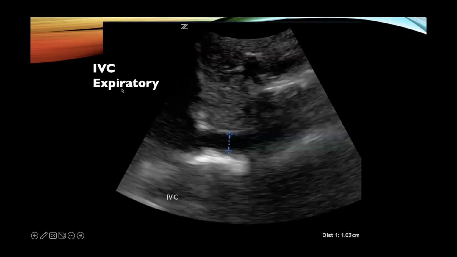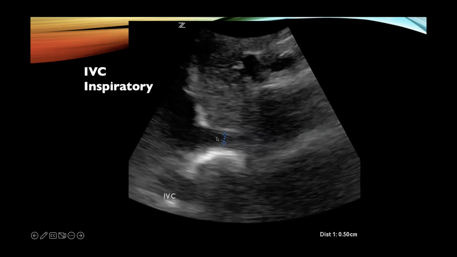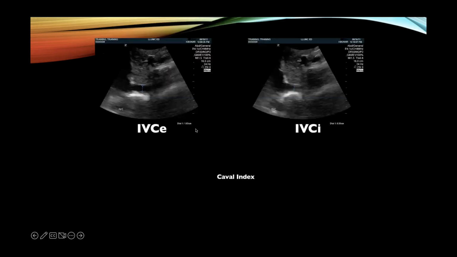Fluid status. When you're doing a comprehensive look at the heart, it is important to take a quick peek at the IVC too. When we look at the IVC, it's important to look at it during expiration and during inspiration in order to assess their fluid status, if they have any dilation, if they have respiratory variation that we would expect. We'll go on to talk about a little measure that we can use to assess our central venous pressure. But first we look at the IVC during expiration and we can measure that. We then measure it during inspiration. So you just have the patient take a deep breath when they can cooperate and measure that as well.